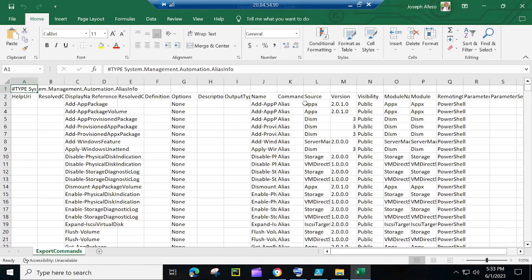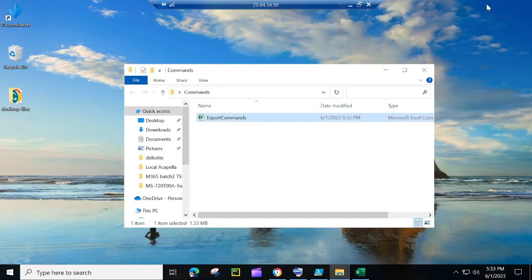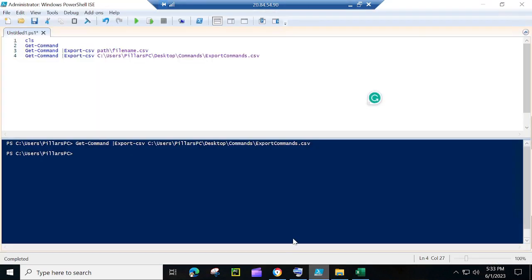So the file is going to open. You can see everything that you have run as Get-Command for you. The name, everything is going to be here. Now that is how to use the pipeline symbol. How is it even very relevant, or how do you even use it practically in real life, right?